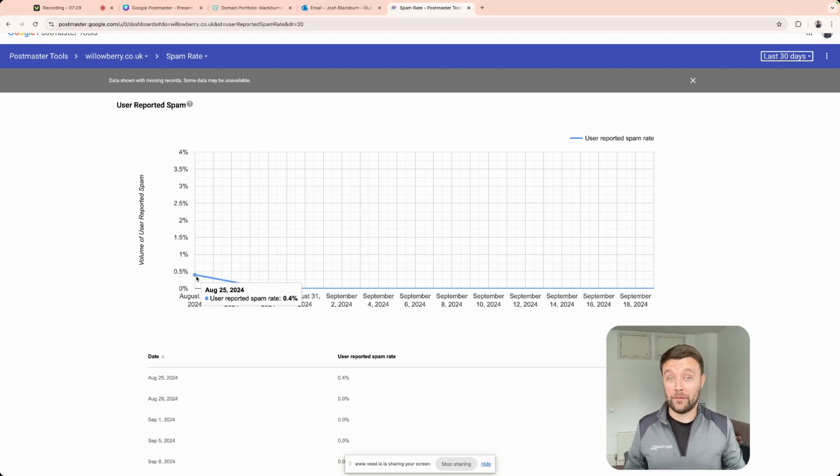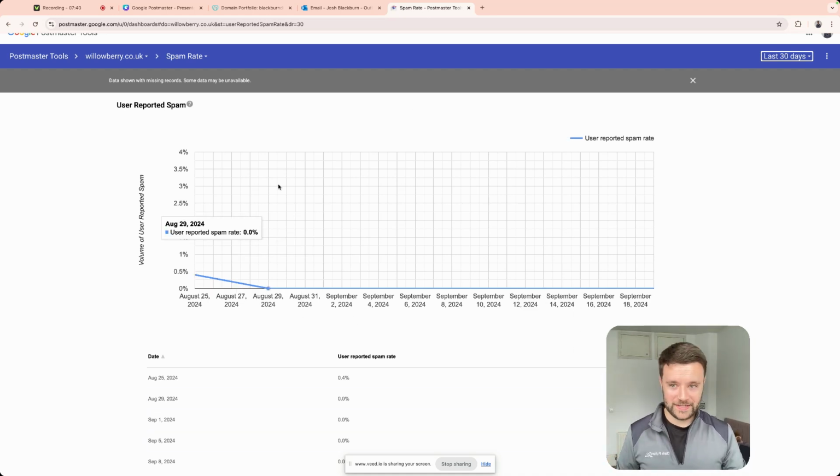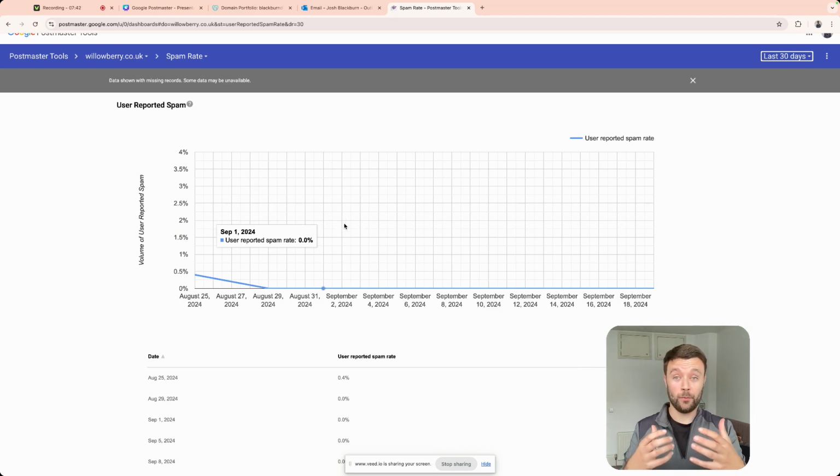That's just the reality of people hitting spam for whatever reason. Your main issue is if you're seeing constant spikes and higher than 4%. If you start seeing it look a lot more aggressive, then you'd need to investigate. But I'm looking at this right now thinking no problem, very healthy.